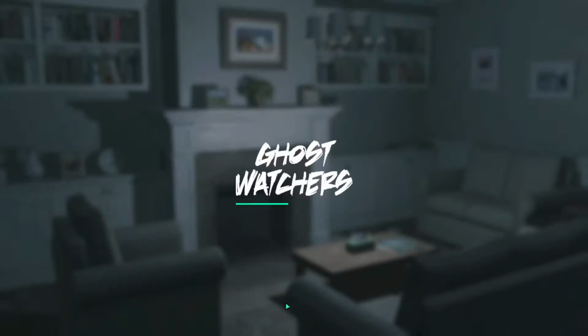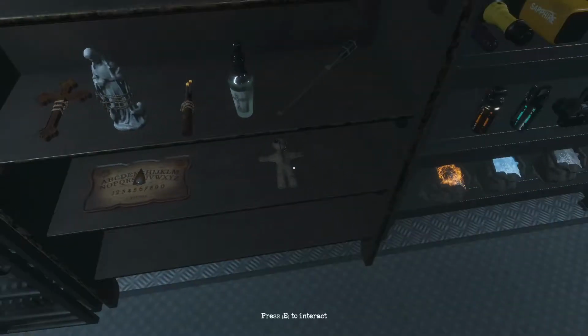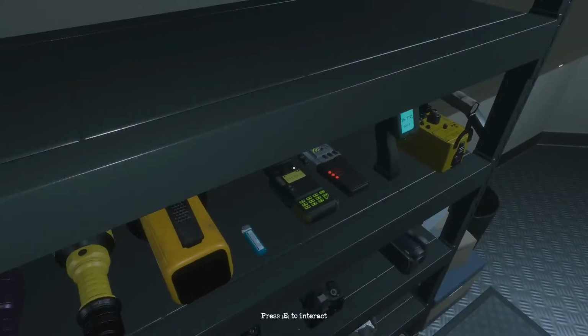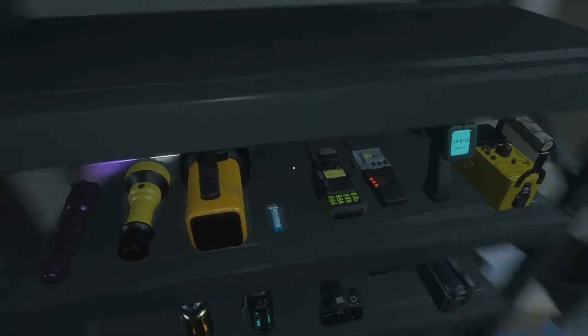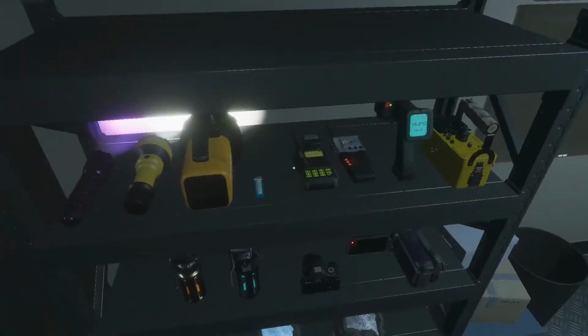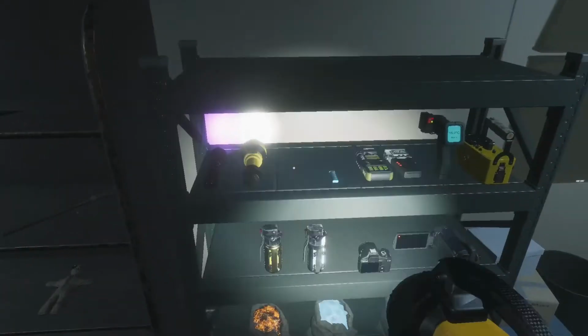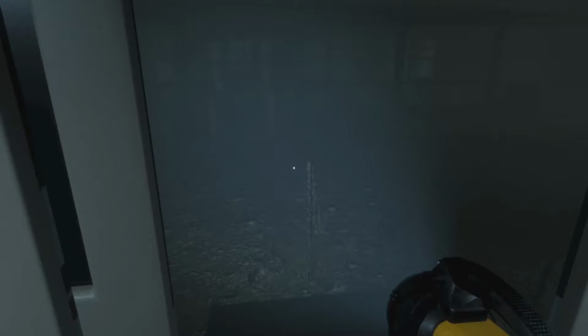So yeah, definitely room for improvement. The first thing that I really want to see improved is the way you deal with the Ouija board, the voodoo doll, and the radio. Because to determine the ghost age and ghost mood, you need to throw these things on the ground and hope that the ghost interacts with it. But it can get quite stale, because you just have to wait until it interacts with it, you know?